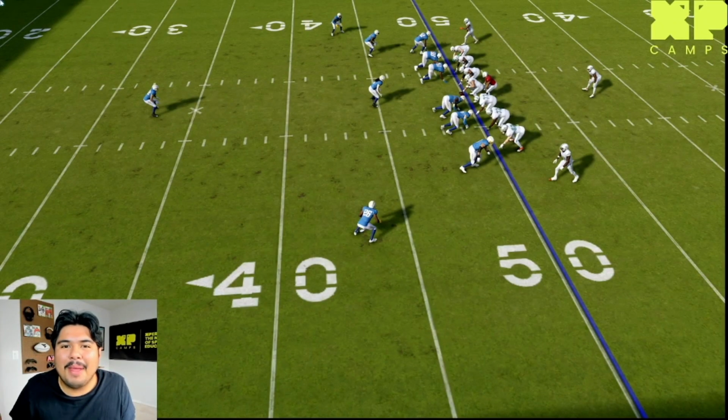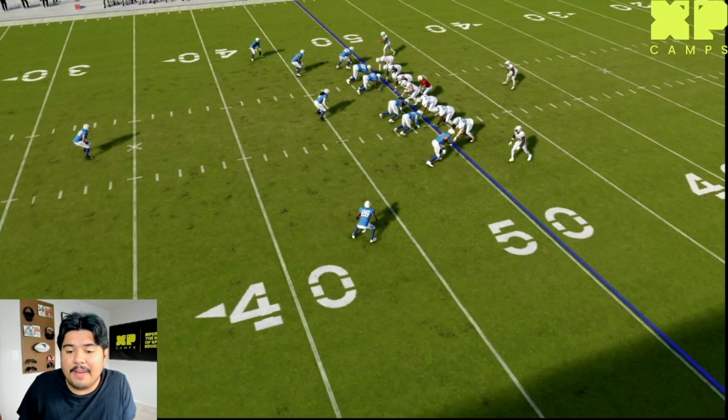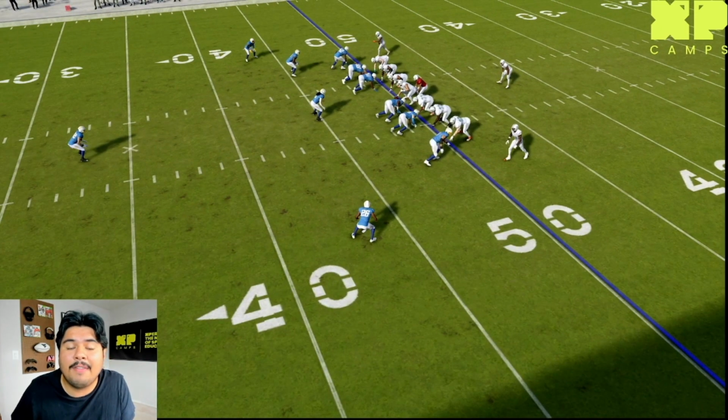Alright, so here we are in replay mode taking a look at this. Now the thing you need to remember about a mesh concept is all you're really doing is trying to create a lot of havoc over the middle of the field so that these defensive backs that are manned up on the wide receivers have a tough time navigating through the traffic, staying in the pocket of that wide receiver, and denying them the football. And you'll see a good example of it here.